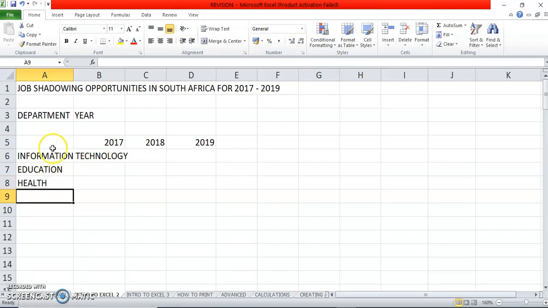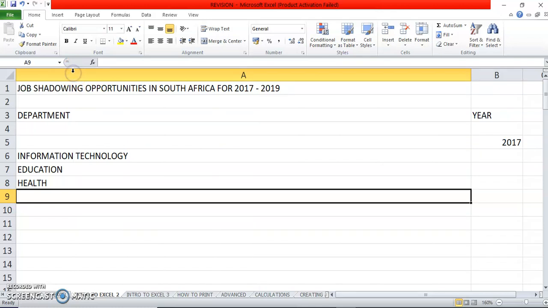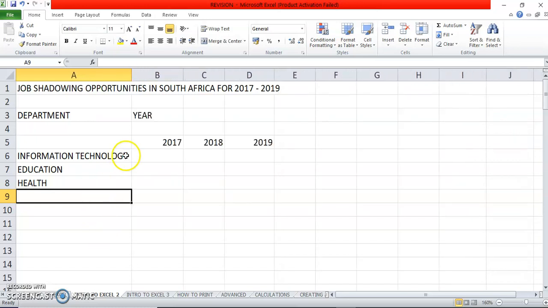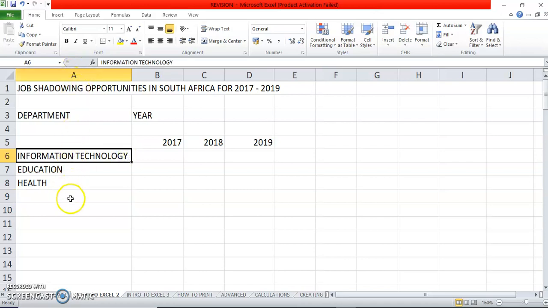Okay, so you'll notice that again this appears that it's moved over to B6, but all I'll do is I'll either keep on clicking and drag it, or I will double click it, and as soon as I double click it, it actually extends it right to the end of this little cell over here. But what you could do is you can just drag it to the end of the longest word or words in the cell in the column A. Okay, so this is how you'd go about doing that.